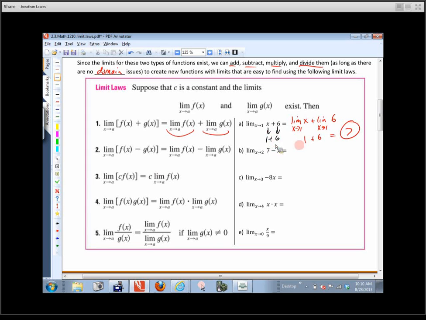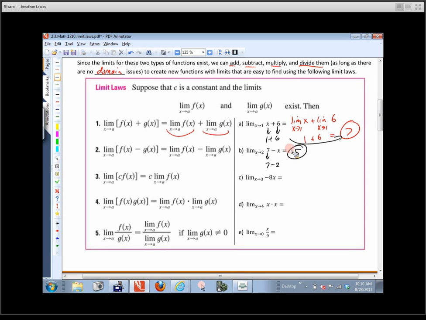We're going to add them together and we're going to get the same answer there. It works for subtraction also. So does everybody understand the difference between what we're doing for the work as a shortcut and what we're thinking through and how you'd actually go through and justify using the limit laws? Okay? I'll do this on the next page, but for right now, x is changing. That doesn't change the 7. X approaches a 2, and it works with subtraction also, so the answer on this one is 5.